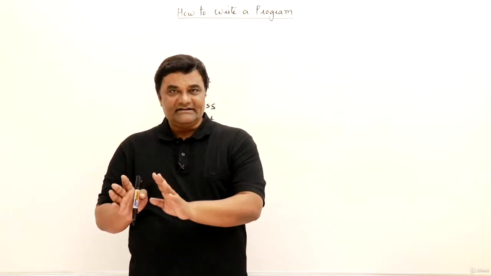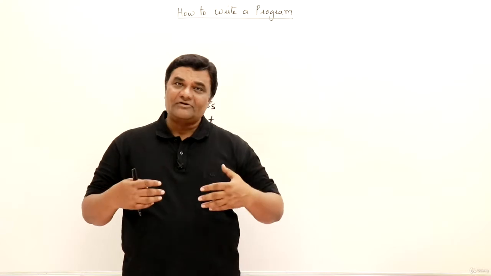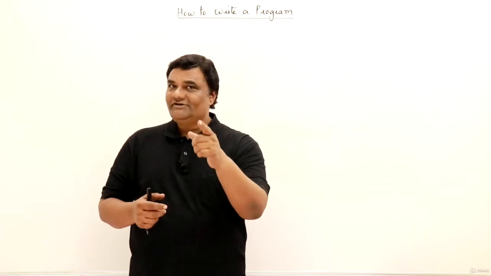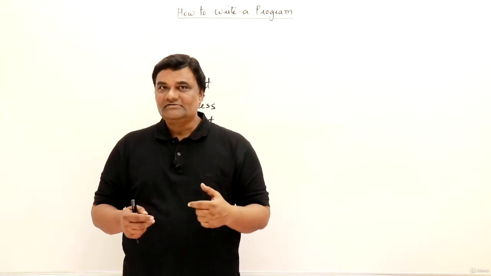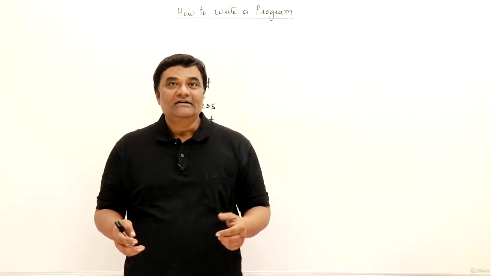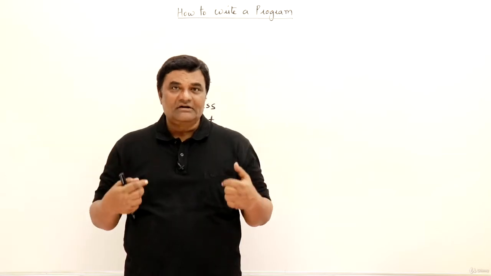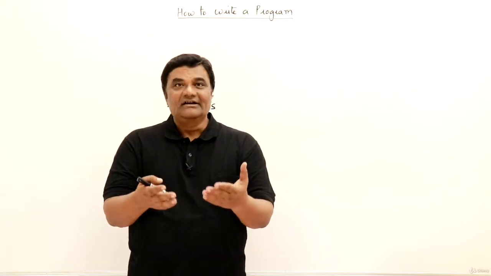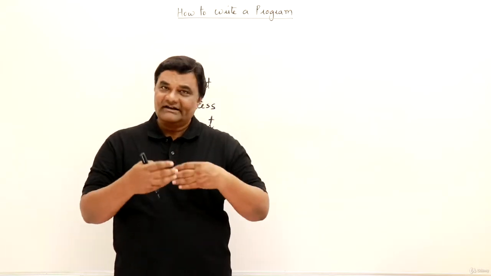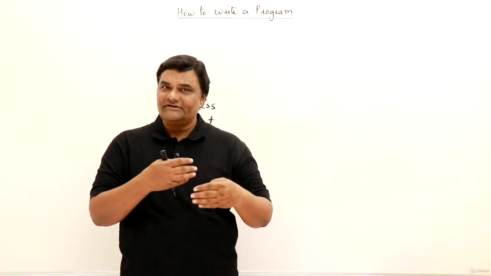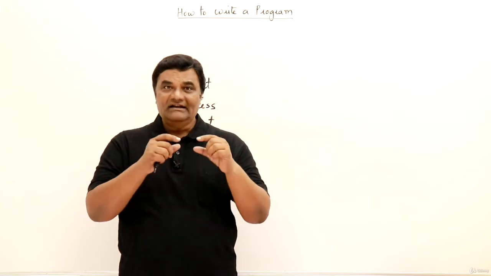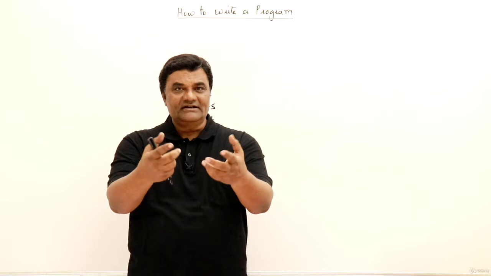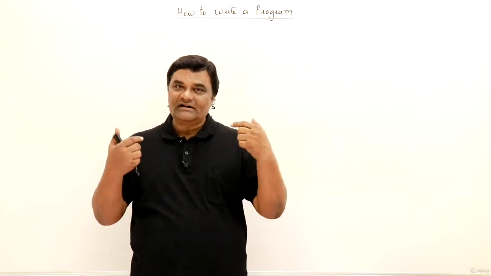Now let us take another example. Suppose I am a program for finding the area of a rectangle. And you are the user, you want me to find the area. So for that, I should know length and breadth. So let us see how I should work. First of all, I should ask you what is the length and what is the breadth. You will give me length and breadth. I will take and multiply them, or whatever the formula is, I will process and I will get the result. Then I will give you the output. Area is so and so. So you are the user, I am the program.